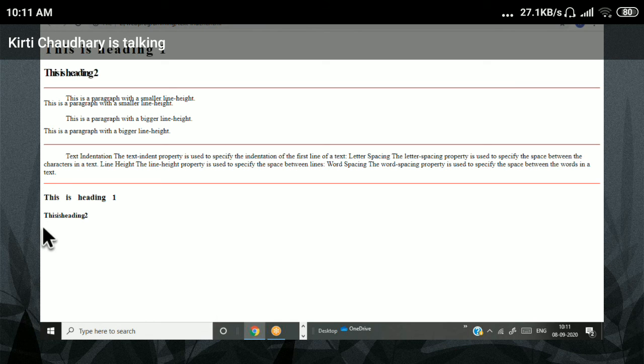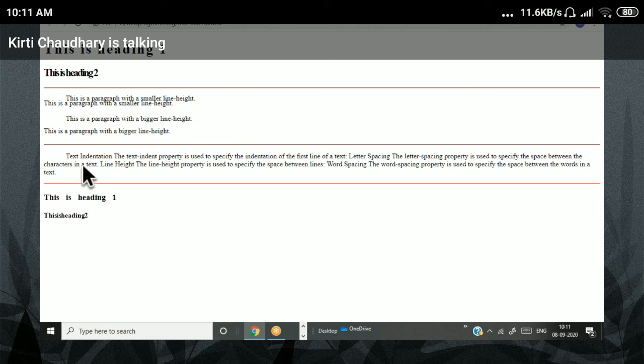In your browser, you can see here the text spacing is not the same. Here it is less. The paragraph spacing between two lines, you can specify.